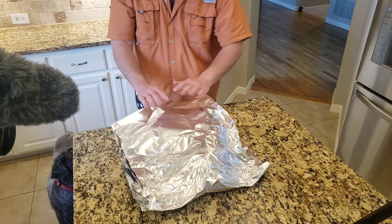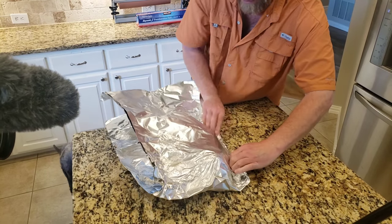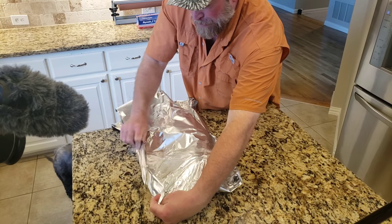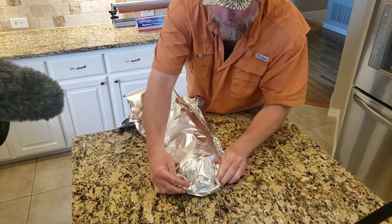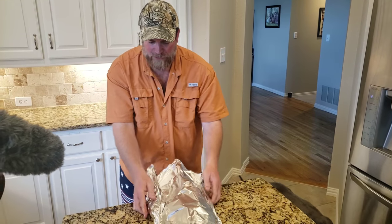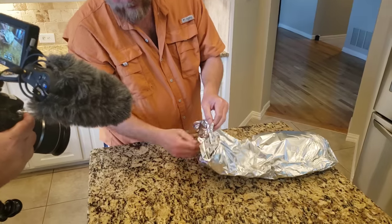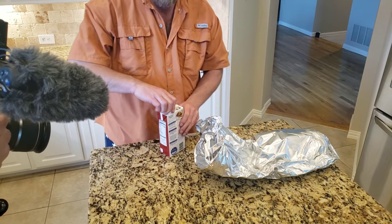We're gonna fold it over. We're just gonna roll up the sides here, like so. Cut that side there. Roll it up again that way, like so. Finish crimping it up around the brisket. Now what we've got is a little pocket right there. We pour some beef broth in there, like we're gonna do here.